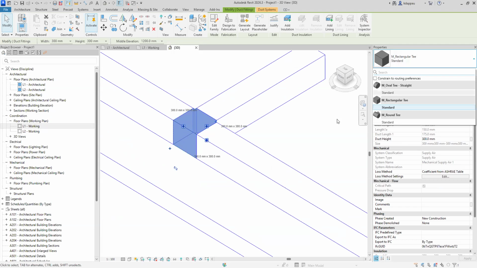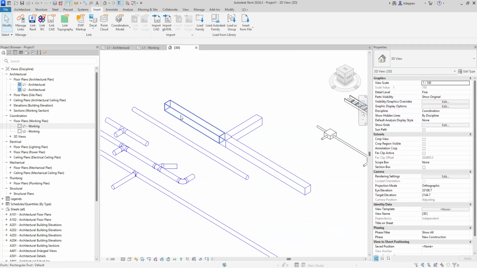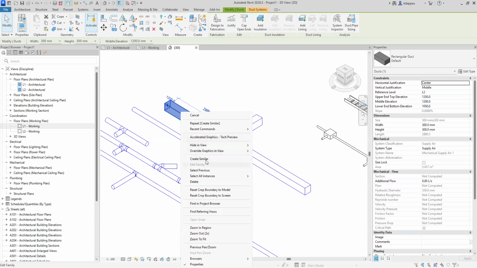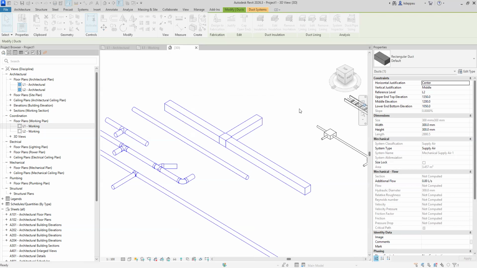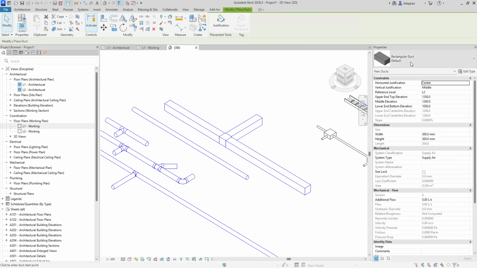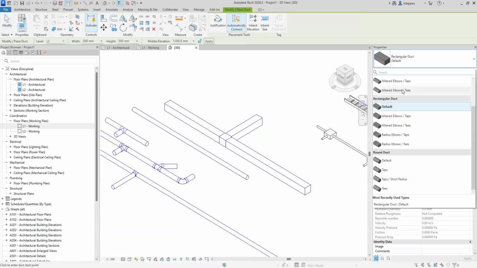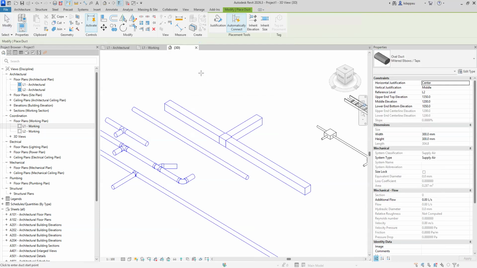So if I pick another duct, for instance, create similar, and then I choose, for instance, mitered elbow and taps, and then draw it this way.